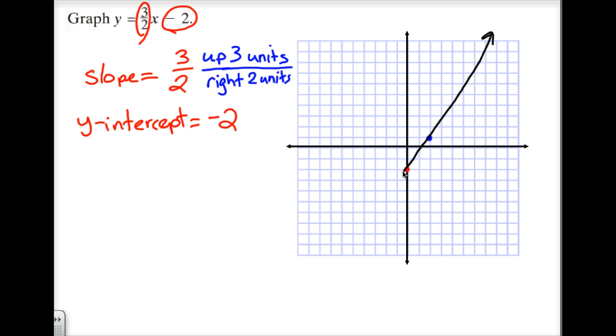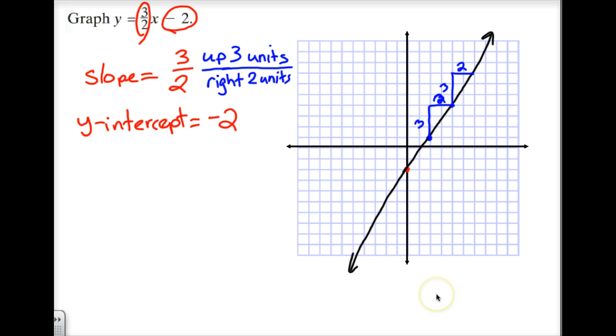And now that I have those 2 points, I'm going to graph that line using a ruler. You don't want to curve off like I just did there. So use a ruler or a straight edge to make a good straight line. The other thing you could do is continue to repeat that same slope. So you'll notice I go up 3 and to the right 2 every time. Up 3 and to the right 2. So 3, 2, and you'll see that 3, 2 over and over again. And that's what the slope will tell you.